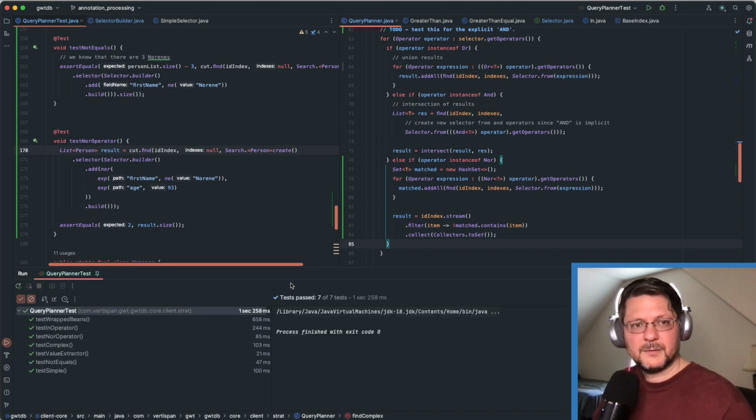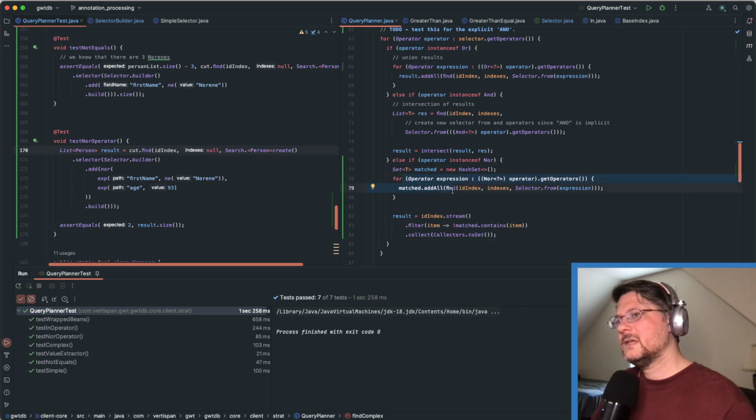Yeah, that worked. So basically what I'm doing is grabbing all of the operators inside of the NOR, which in this particular case we have a not equals Noreen and age 93, and it's going to grab all of the ones that match this.